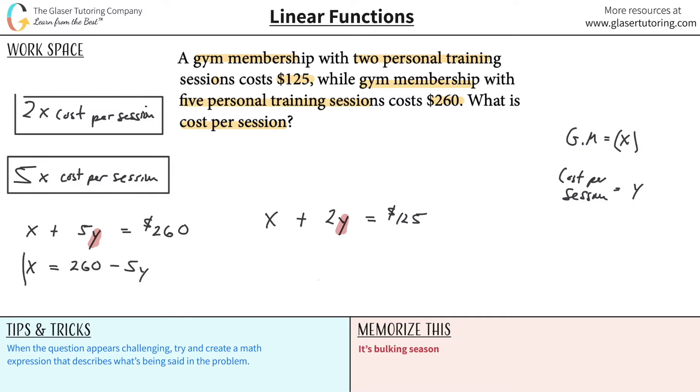Now, what's nice about this is that I can take this value here at the 260 minus 5Y. Remember, that's equivalent to X. And this X was the same as that X. So essentially, what I can do is take this and plug it on into this equation now for X. That's called the substitution there. This is the system of equations part. So inside of this X now, I'm going to plug in 260 minus 5Y.